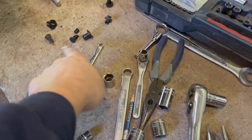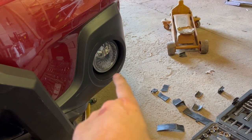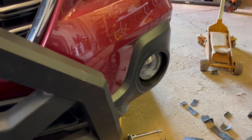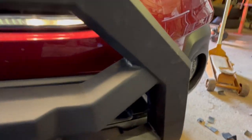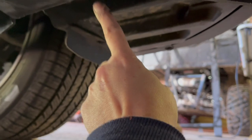I have a couple clips left over. These are the ones that held the little splash guard from the fender well to the splash guard on the underside. Or to make it a little easier, the ones that held this part over to this part.